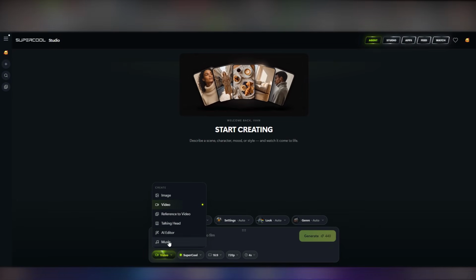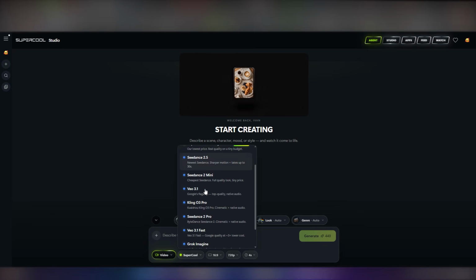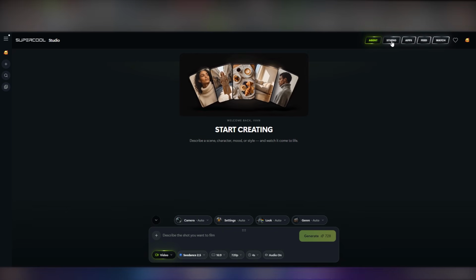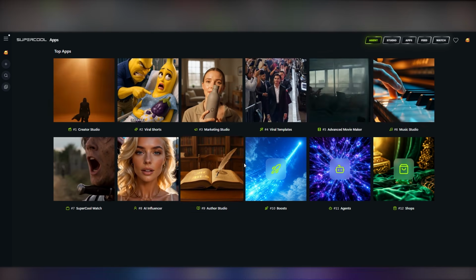Super Cool is a great tool if you do not want to overcomplicate things and do every action separately. There is also a powerful SeaArt 2.5 model here, and you can already try it. Prompts, images, videos, presentations, websites, and character creation are all in one tool.